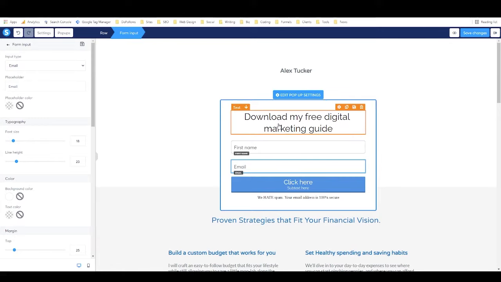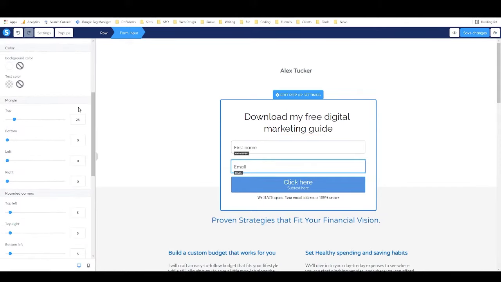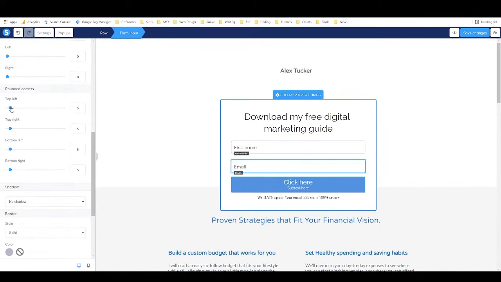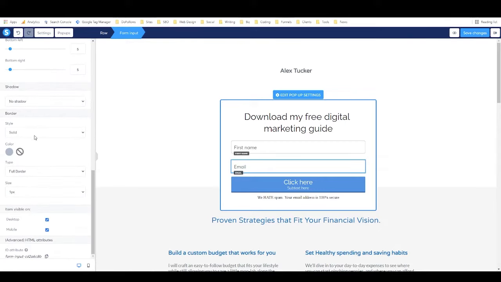All right, so now we've got our pop-up, but we also need to modify the settings of the pop-up. So I'm going to scroll down, and you can see you can do a lot of different stuff. You can round the corners more. You can change the style, which is the style of the border. This is the shadow. But the really important stuff is what it's visible on.